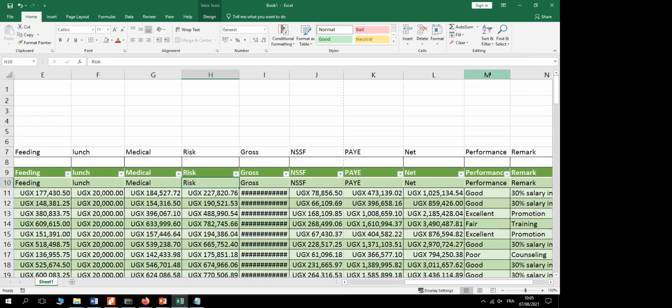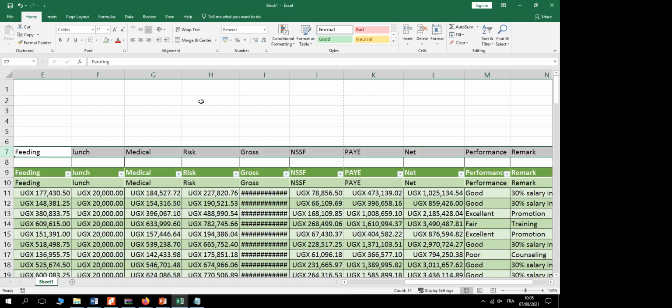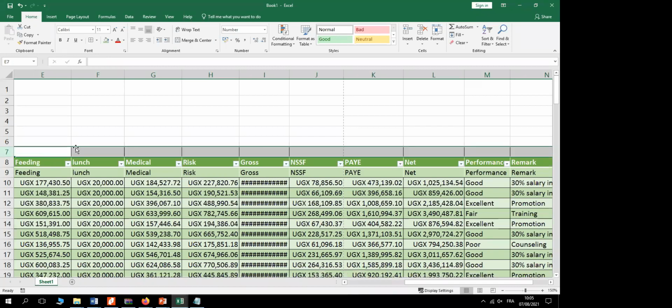Once you click on filter, actually the system has already detected that these headings are the same, and it has chosen to put filters on the heading we've been working with. So I think I can remove some of these other headings. Now it has allowed me to remove the headings I didn't want to have.